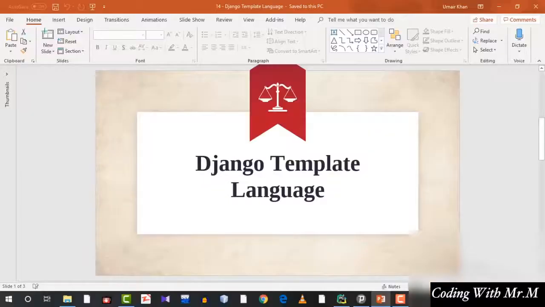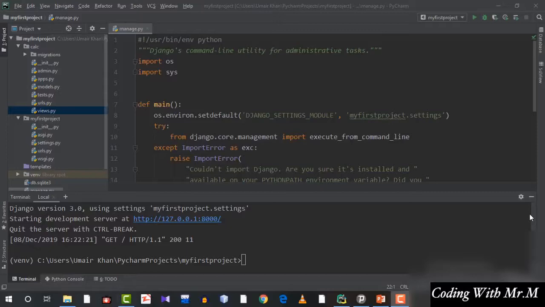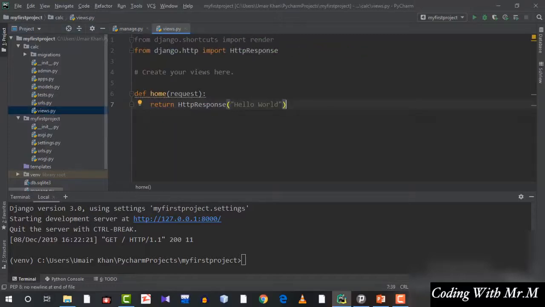So I will move on to the compiler. So as I told you before that a template is always rendered with a context. So basically, where is that context? So that context is basically in this file named as views.py, which will be available in the directory of the application you have created, that is calc. So just open this and you can see over here that we have already created a function named as home in our previous section. So this basically contain return, HTTP response, hello world type of things.